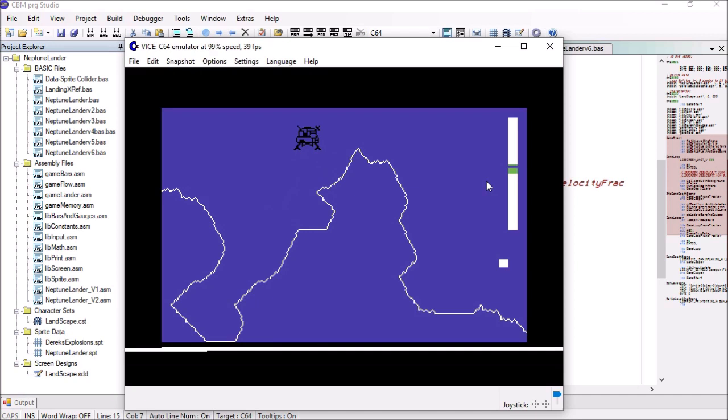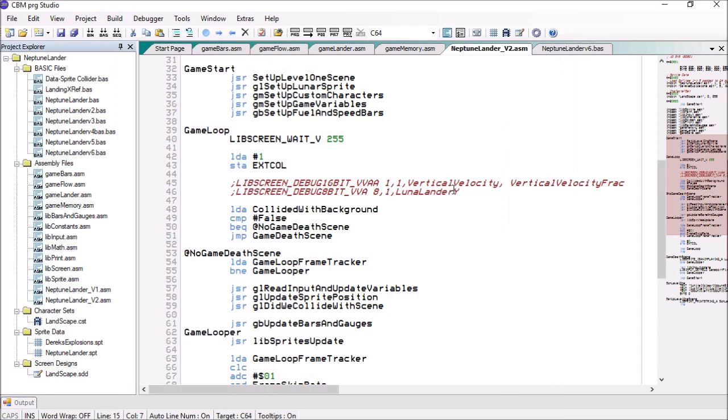We'll let that crash, so it should fall and then crash into the... There we go. So I've added the bars in, but I haven't done the check, and I need to look at the calculation for the fuel bar, because it looks like it goes down pretty quick. It looks like we've got a very small fuel tank, when really we've got to give enough.